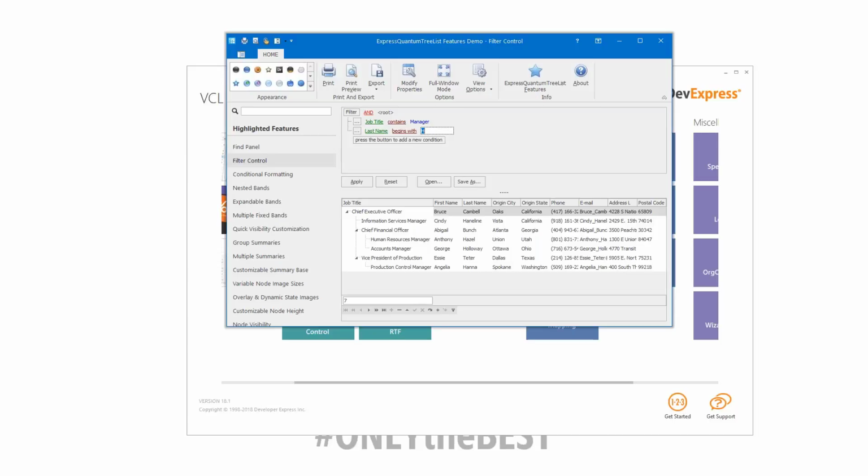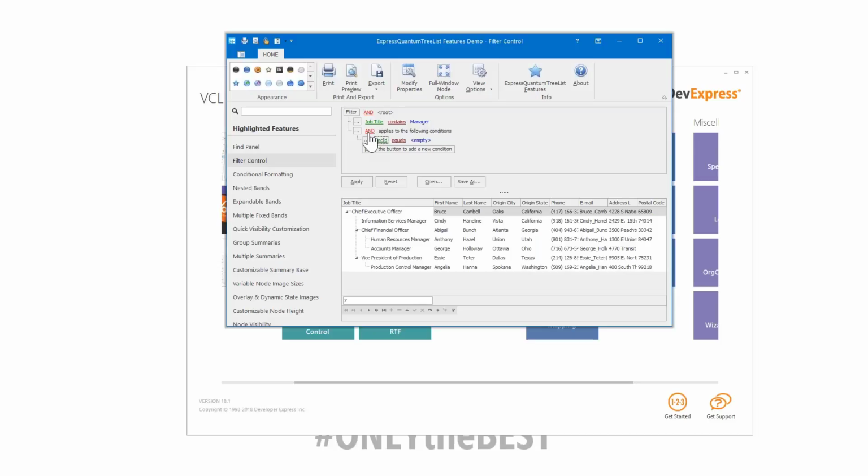I'm going to look for those records that show managers, we've got that already, that either have a last name that begins with H, which I have, or a first name that begins with A. So let me first of all remove that row, and I'm going to add here a new group.